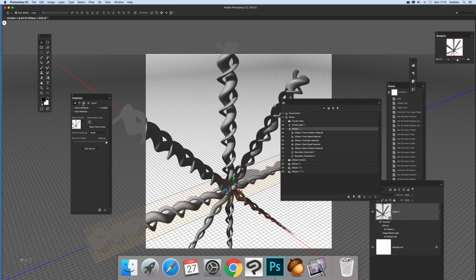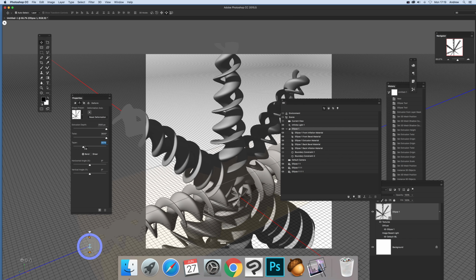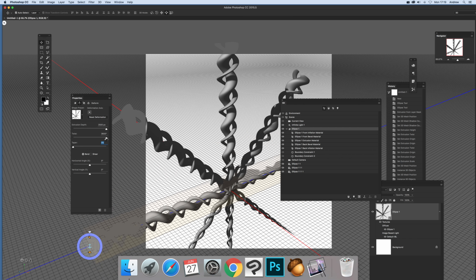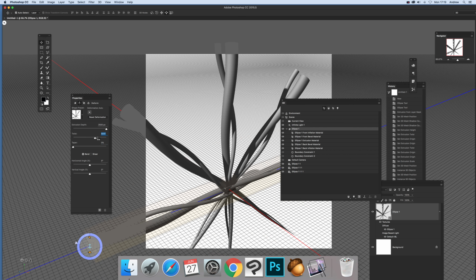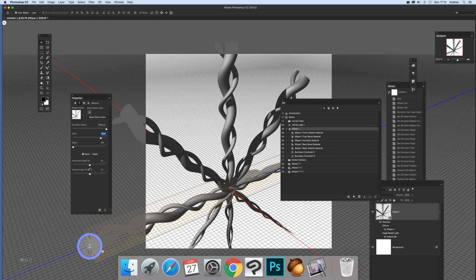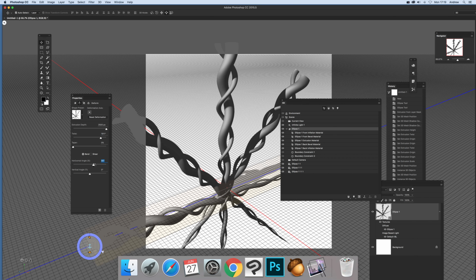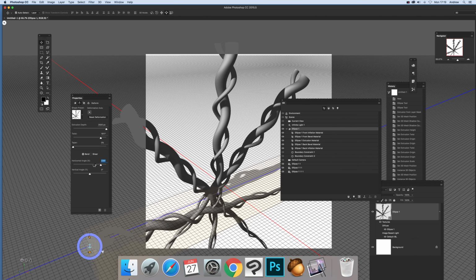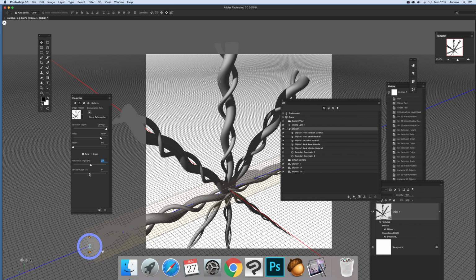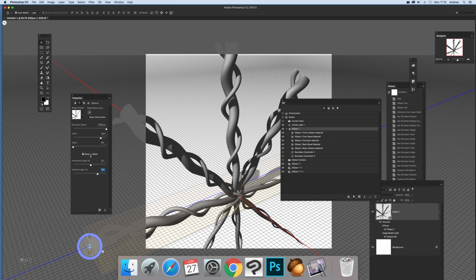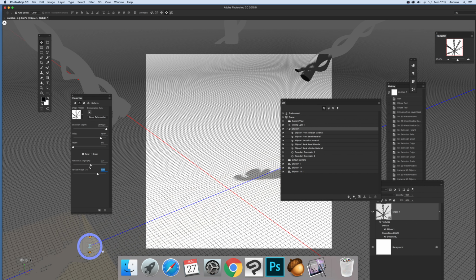Now, what you can of course do, you can also go here and change the taper as well. So if you want, you can make it expand out. I think personally that one's better, and the twist again like that. Now, once you're happy with the design, you've even got this as another option. You can use the shear to change the design, bend and shear. That goes off from there.